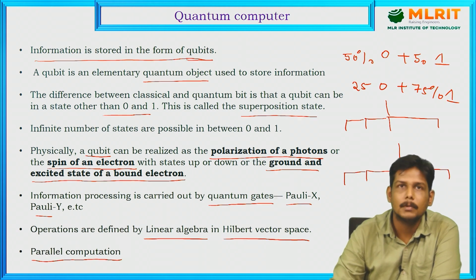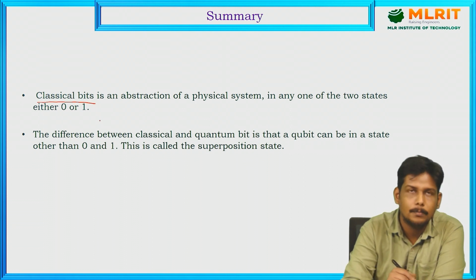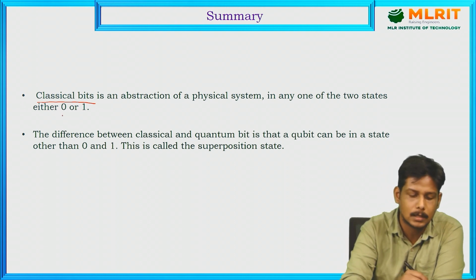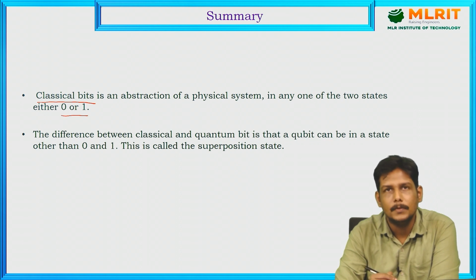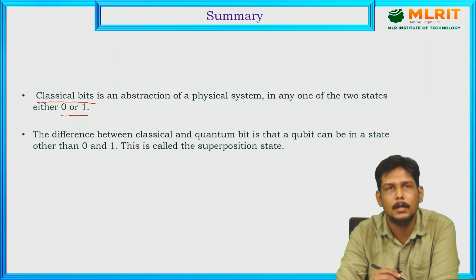Now I would like to summarize today's lecture. First, we talked about classical bits. They are related to the classical computer. Information is stored in a 0 or a 1 state. Only two states are possible. Physically, you can choose any physical system and store these zeros and ones. You can take a charged or discharged capacitor, ferroelectric memory, or magnetic memory to handle these zeros and ones. Algebra is followed by Boolean algebra. Gates are there: OR gate, AND gate, NAND gate. So many gates are possible.